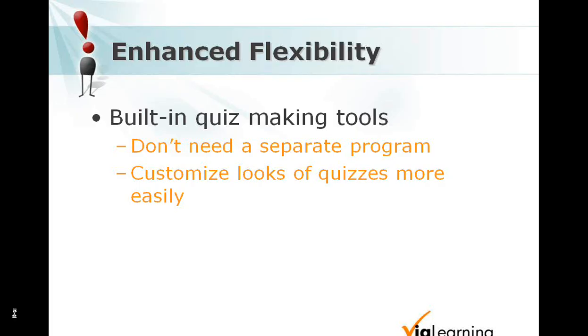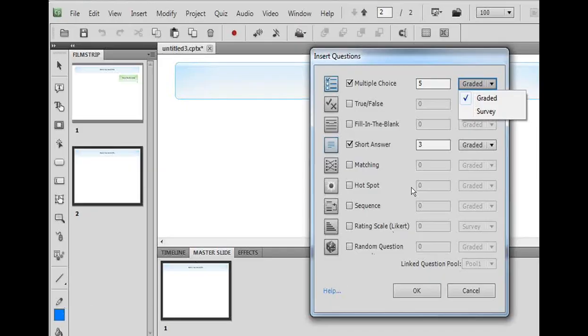Correct. Yeah. Excellent. Here you'll see the first screen you get when you start to build up your quizzes. And a new feature to 5 is you're actually able to do more than one quiz at a time. Before it was one quiz and you'd have to build that. Now you can set it in the field box there. You can put 5 quizzes of multiple choice, 3 of a short answer. You can determine if it's graded or survey. And that's a really nice improvement, being able to do.